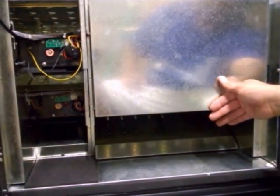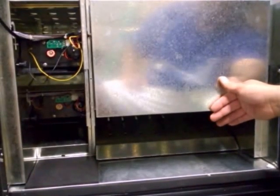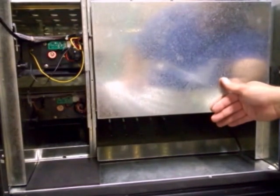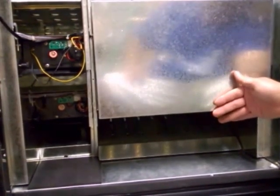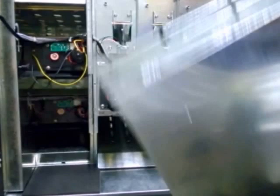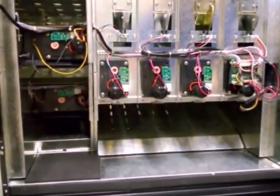We are looking at an FEH vending machine by Fortune Resources. We are going to demonstrate how the motors work. Right now we have a cover on here. When we remove 4 screws on top and 4 screws on bottom, you'll be able to see the motors underneath.